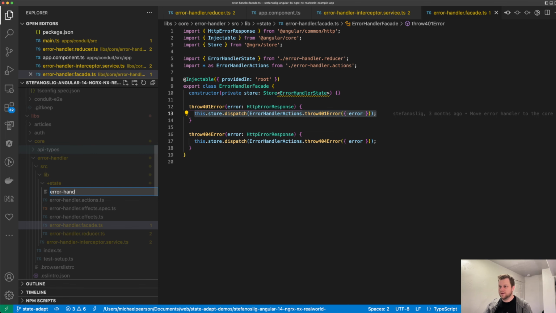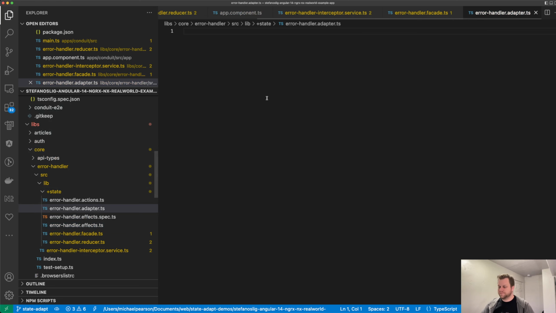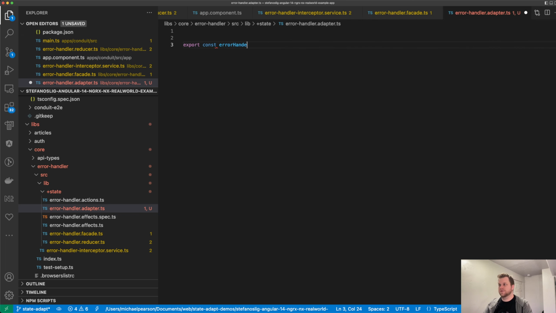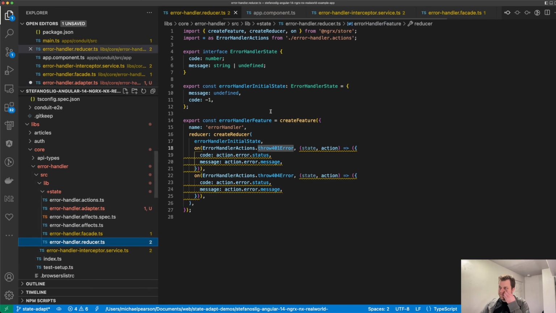Error handler adapter. Okay. Export const error handler adapter equals create adapter. Don't remember. Okay, let's get the reducer. Looks pretty simple. I guess this will be the state.